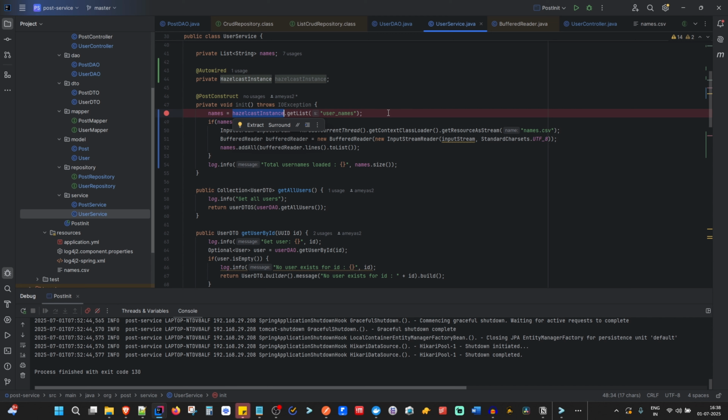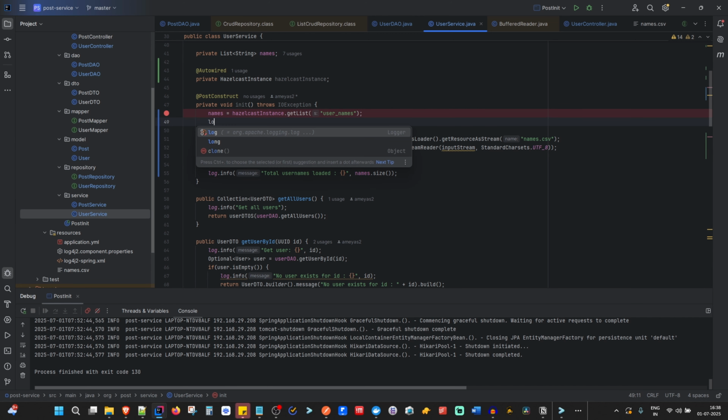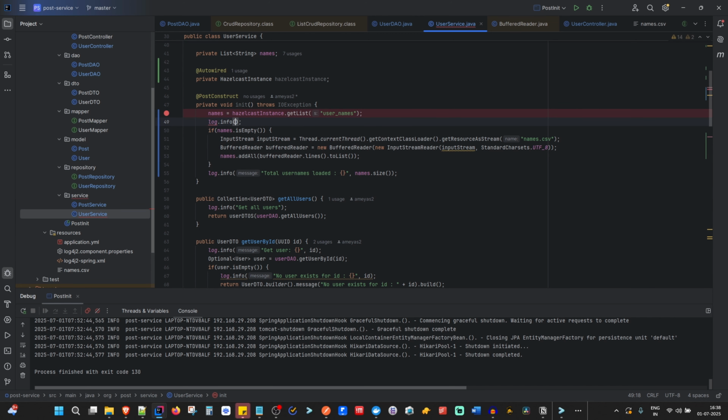And let me add some logs to this. Log.info, loaded names with size.